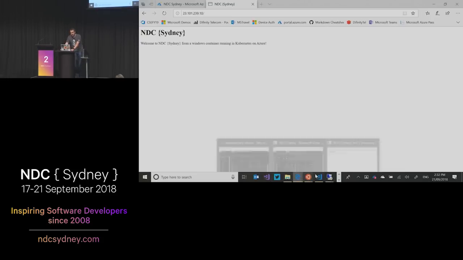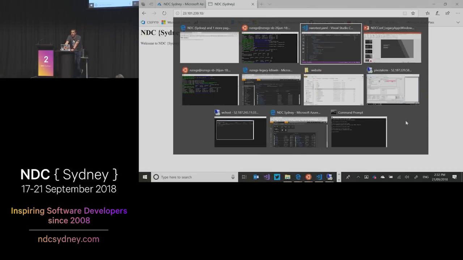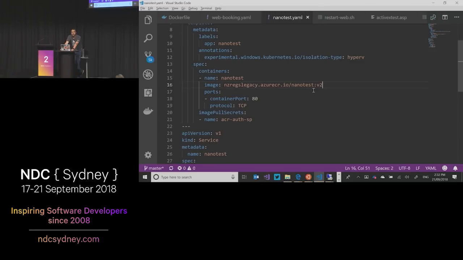So that was just a real simple look at Kubernetes. There are a few other talks here and a few other talks at some of the other NDCs which go much deeper into Kubernetes and how it all works. And our friend down the front here was doing a great session that I saw some of online the other day for Kubernetes from Oslo. So if you want to learn more about Kubernetes, I recommend you go and look up Kubernetes in Oslo. And sorry, what was the first name again? Shahid. Yes, that's right.